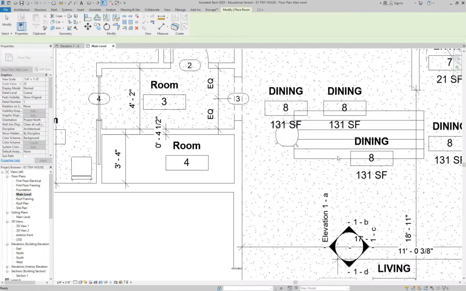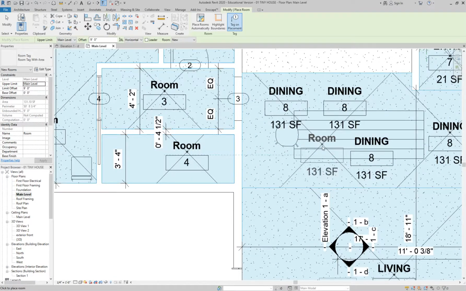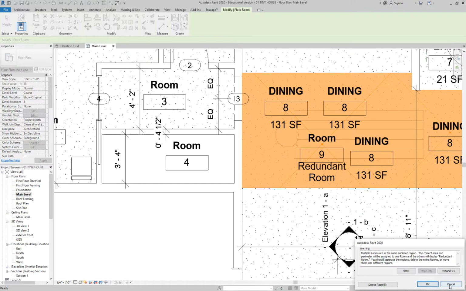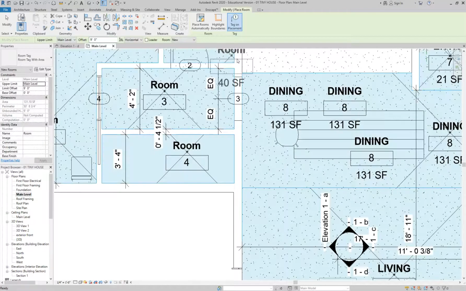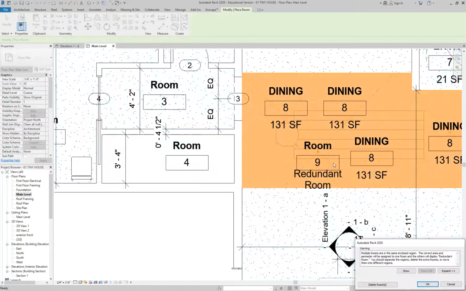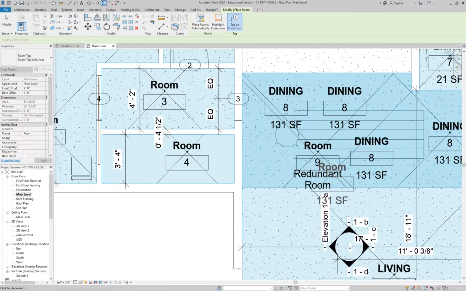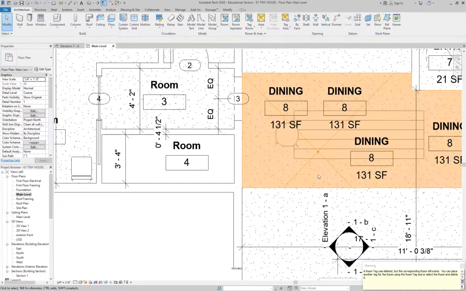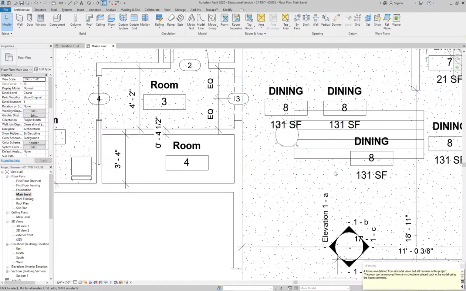Okay. So again, even though you delete the tag, like even right now, if I put it in and I'm like, oh, I shouldn't have done that. Let me do that one more time. If I put it in and I just say, okay, I'm going to have a redundant room in here. If I click on it and delete it, is that enough? Did I delete the redundant room yet, or did I just delete the tag? So you're trying to use the room button instead of the tag room button? So from the top, the first time you put in a room label, it should be room. Okay? So always use room.